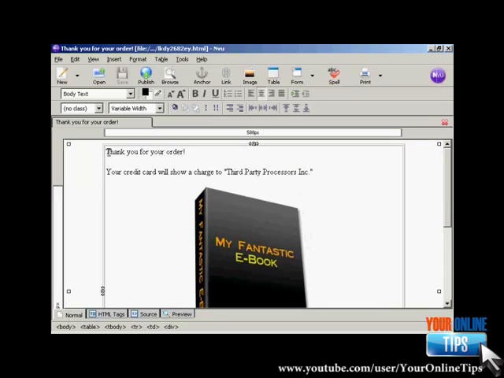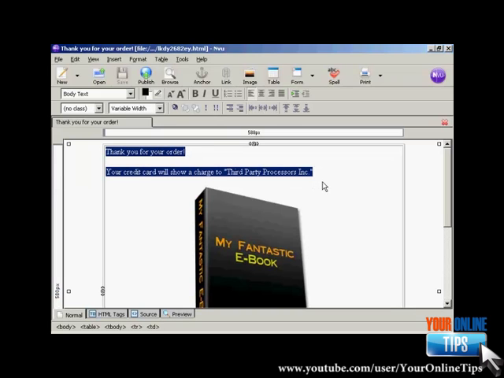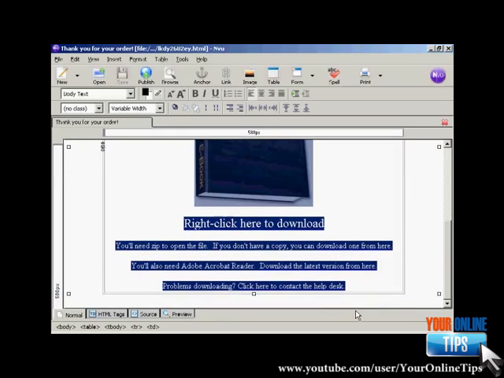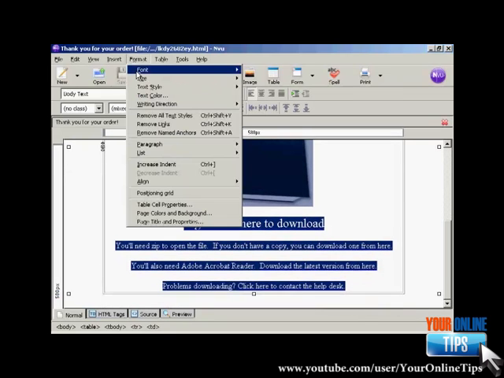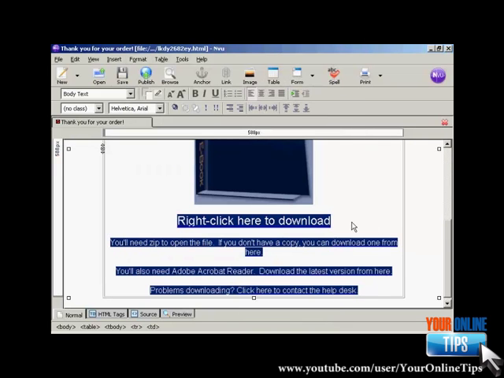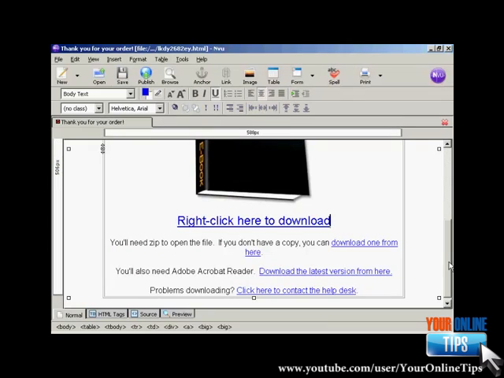And now I can just go ahead and make a few changes to the text to make it look a bit neater. First thing I'm going to do is change the typeface, because I don't really like this one. So I'm going to highlight all of that, and then I go to Format, Font, and then I want this one here, Helvetica Arial, and there we go.